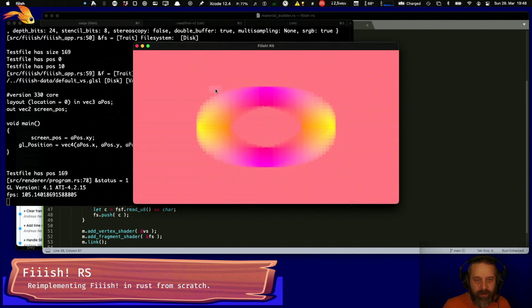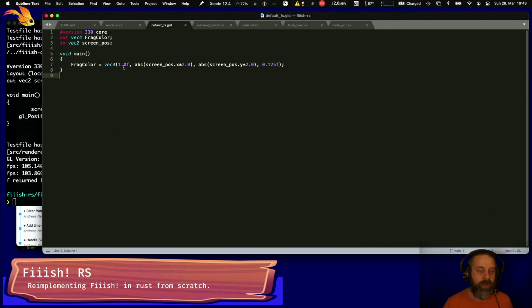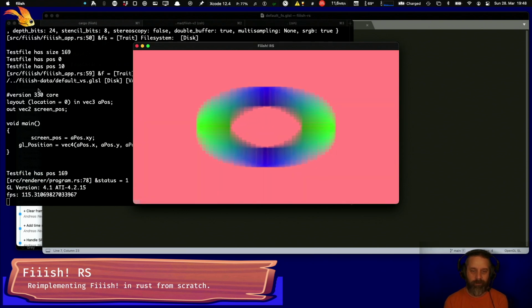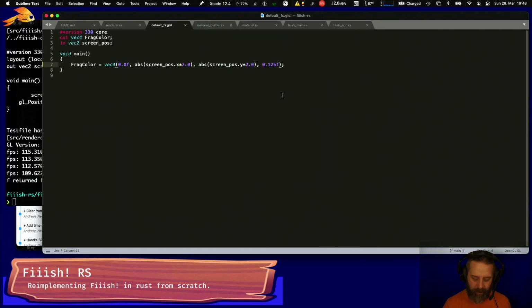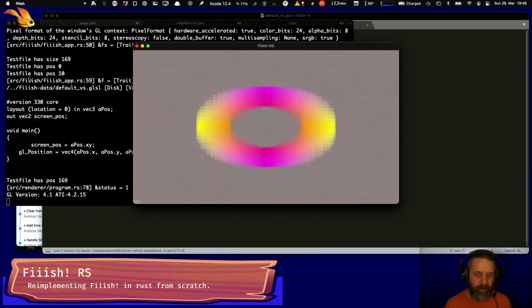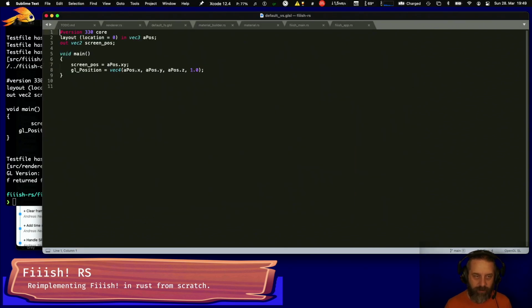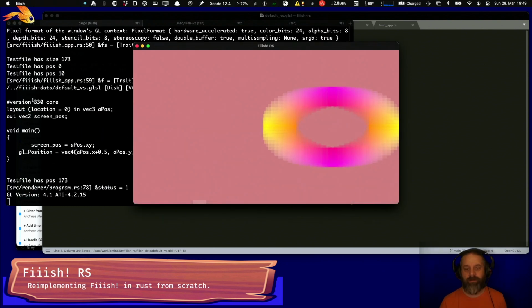And we have our materials loading from disk, and just to prove that, we go into, oh, we have the default fragment shader here, and let's get rid of that ugly red here, shall we? So this is more green and blue now. And if I do a red here, that's actually reflected. And if I use the default vertex shader and say, how about just adding 0.5 to the X position, moving it to the right. So that also works.